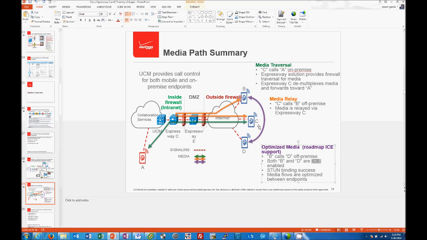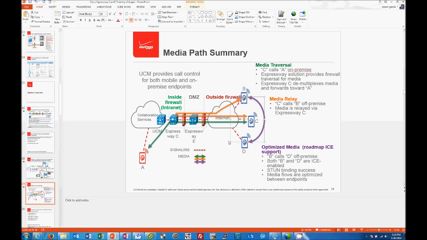So it doesn't matter if the telepresence endpoints have it or Jabber has it. All of these guys have got to have some engineering put in them for all this to work. So as I understand it, again, 10.5 is when this ICE support and the most efficient media path arrive.